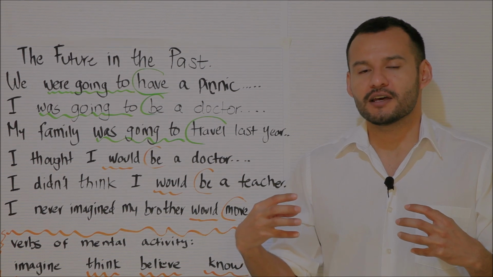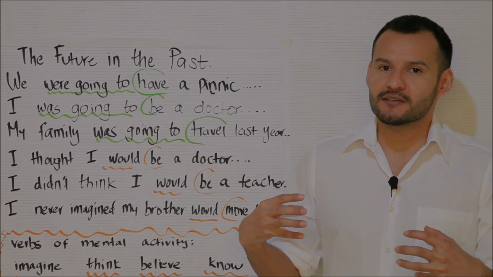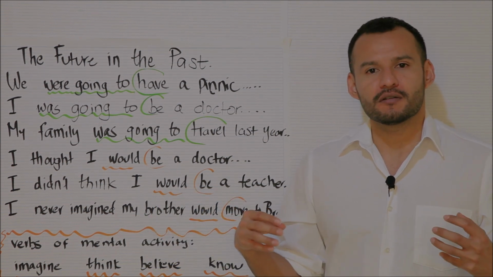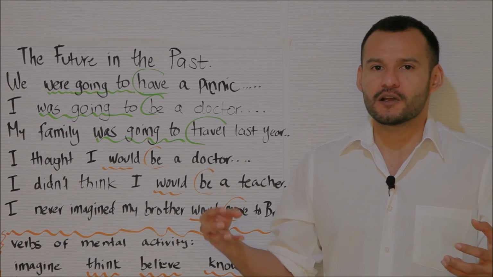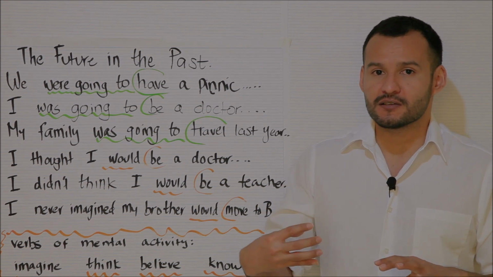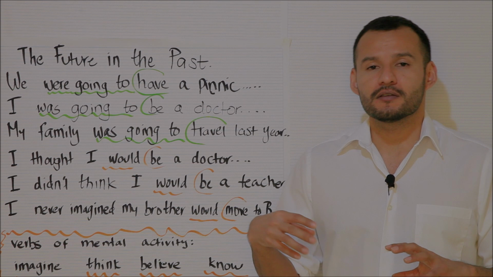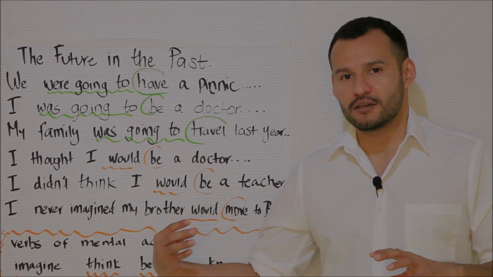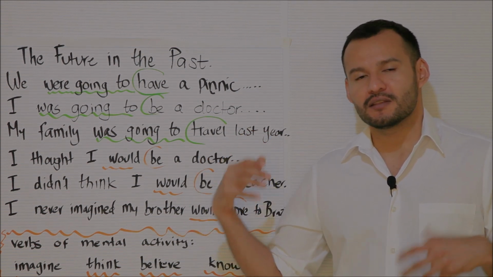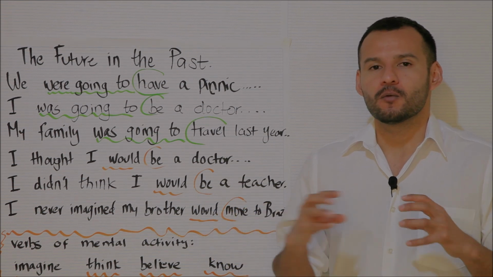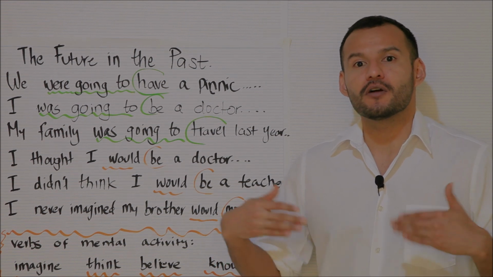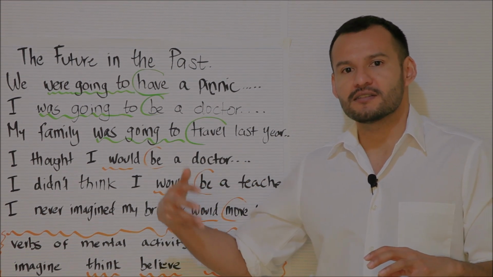The only difference is that we use it to talk about plans that we had in the past or predictions that we made in the past. And the structure is actually pretty similar, or the structures that you can use are pretty similar. So for example, one of the ways that we can talk about our future plans is with going to. For example, today after class, I am going to watch TV. And you can basically use the same structure to talk about plans that you had in the past, with the only difference being that the verb to be changes to the past. So instead of I am going to, you would say I was going to.